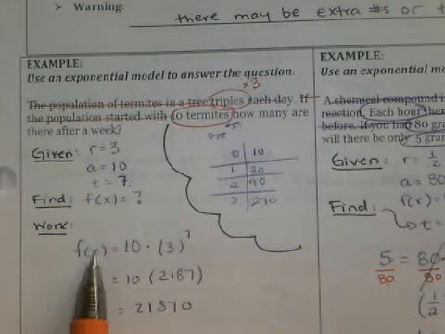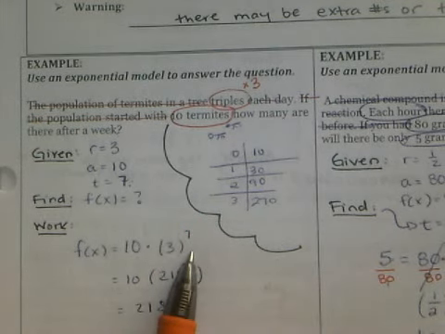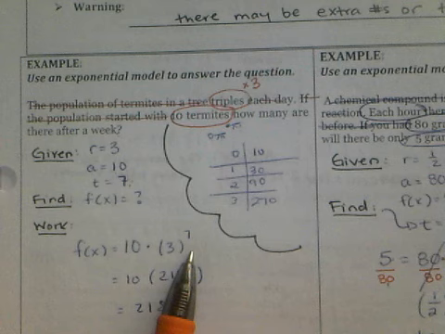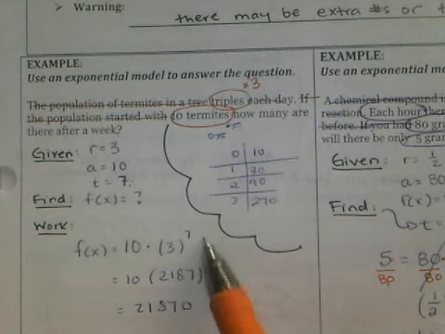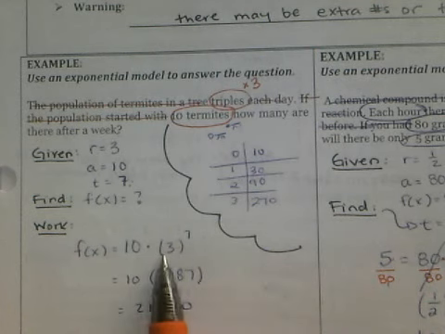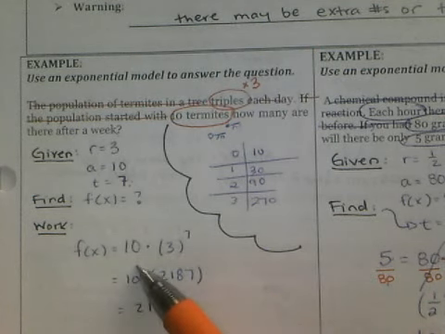From here, you can put things together using the formula. Pause if you need to go back and find it again. And to figure out what f of x is, all I need to do is simplify the right-hand side. Make sure that you follow order of operations, doing the exponent before you multiply.